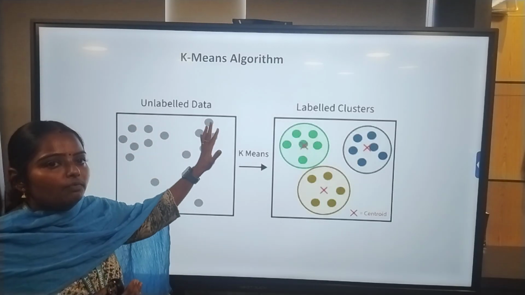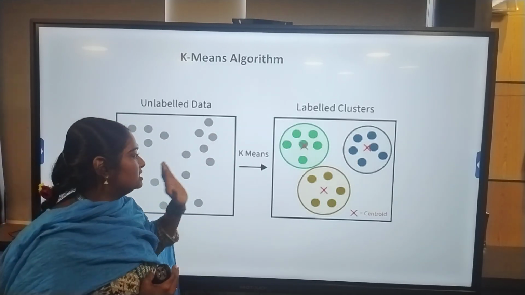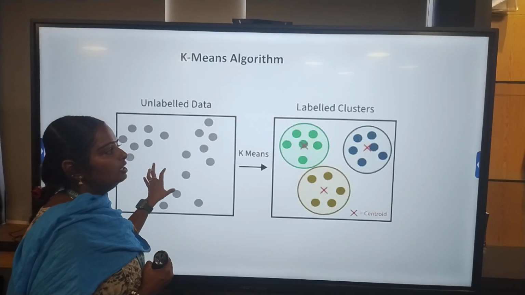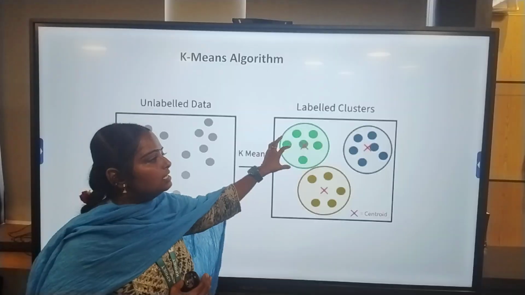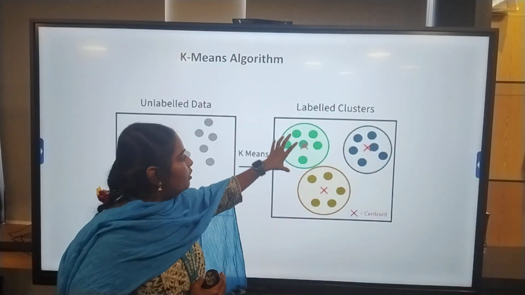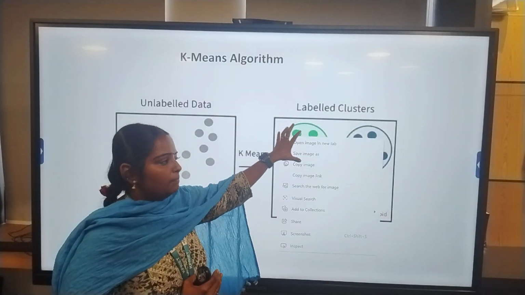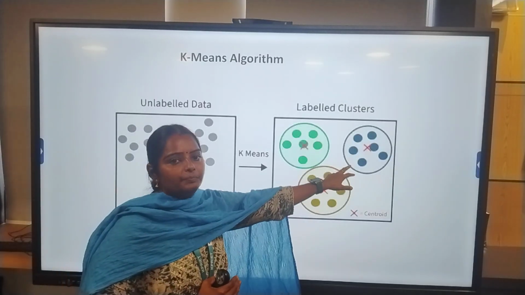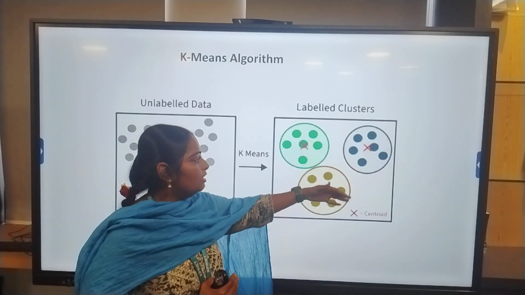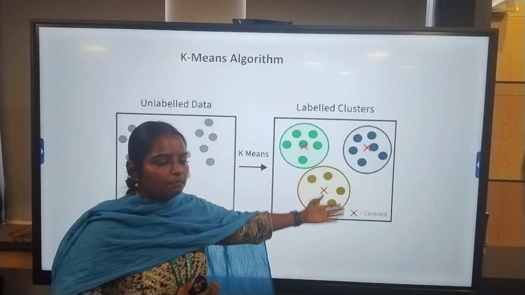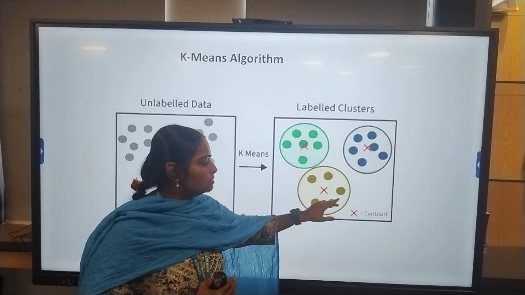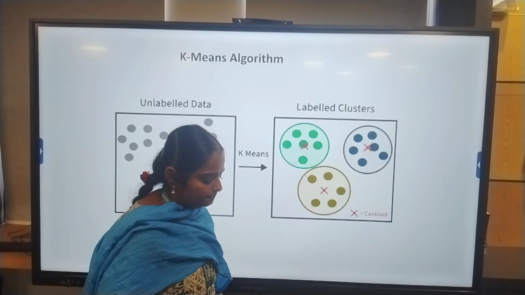So this is another algorithm available in machine learning models. The primary purpose of this algorithm is that you can cluster the data points like this. See, whatever is represented in green color may be cluster 1, whatever is given here is cluster 2, and this is cluster 3. Like that you may go up to n number of clusters, and whatever is marked with this red color X is called the centroid.